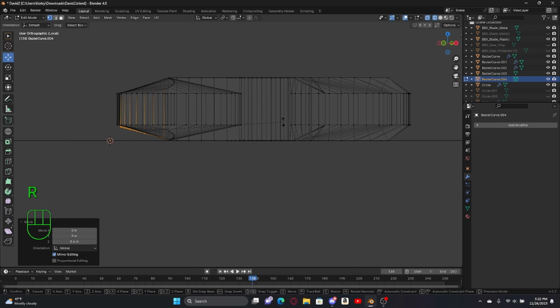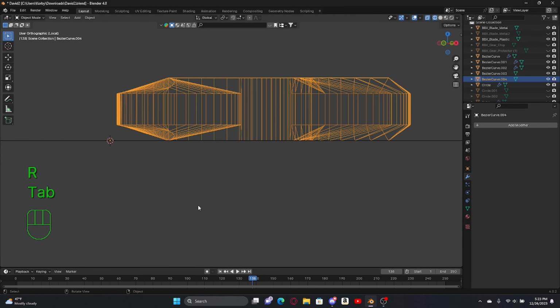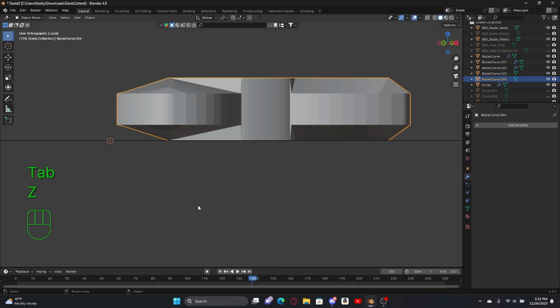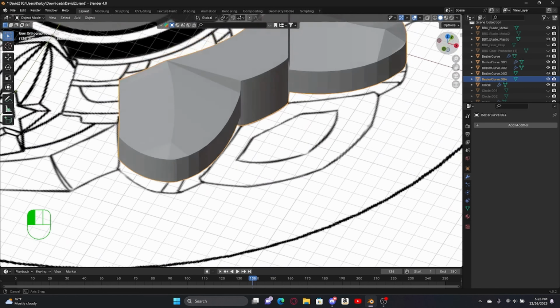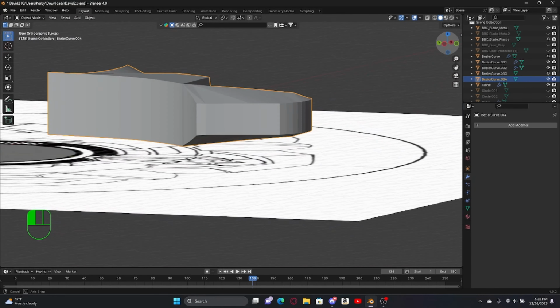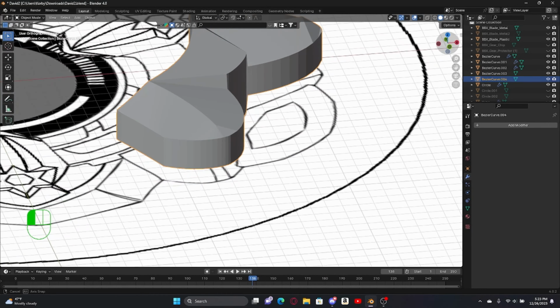Alright, apply the same as before. Rotate, move up, rotate, move up. Rotate with shift, just in case, and now it looks good. It might not be perfect, but it's good enough.